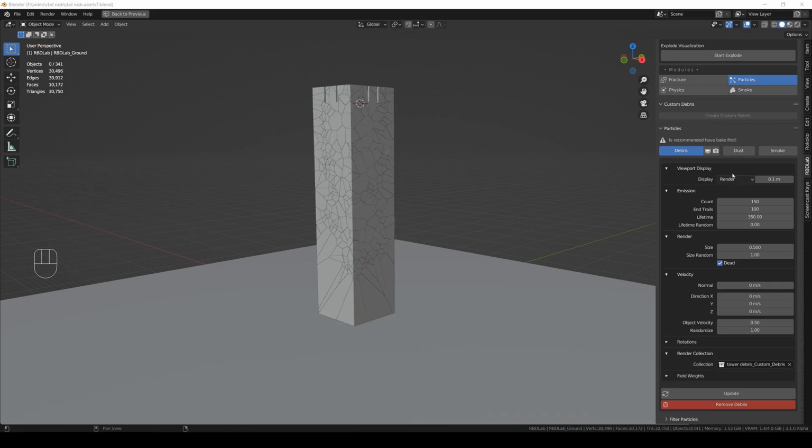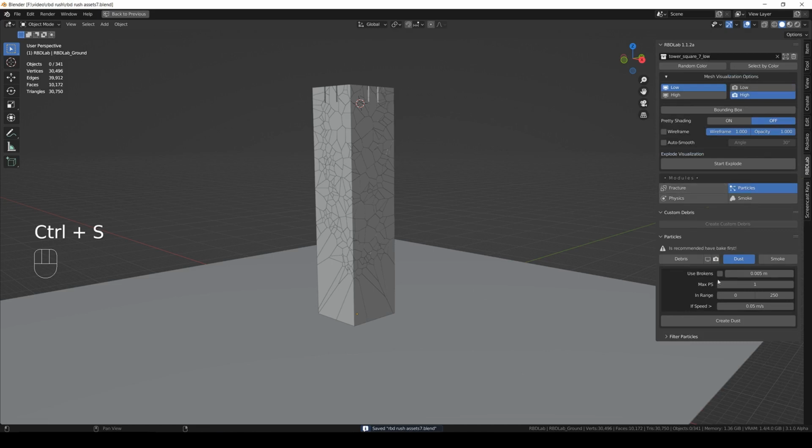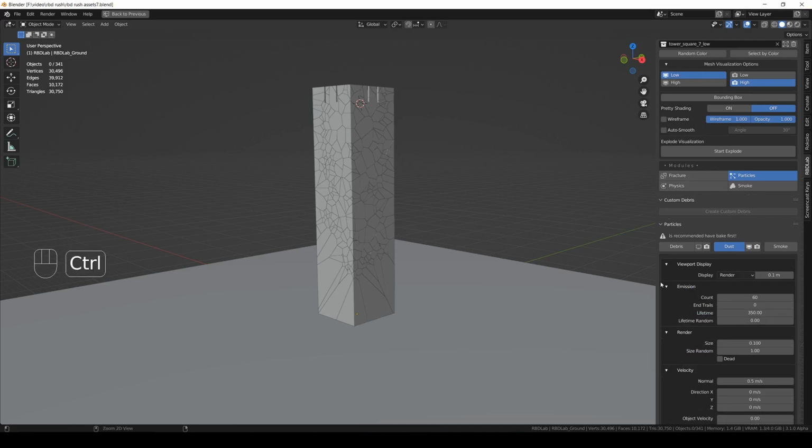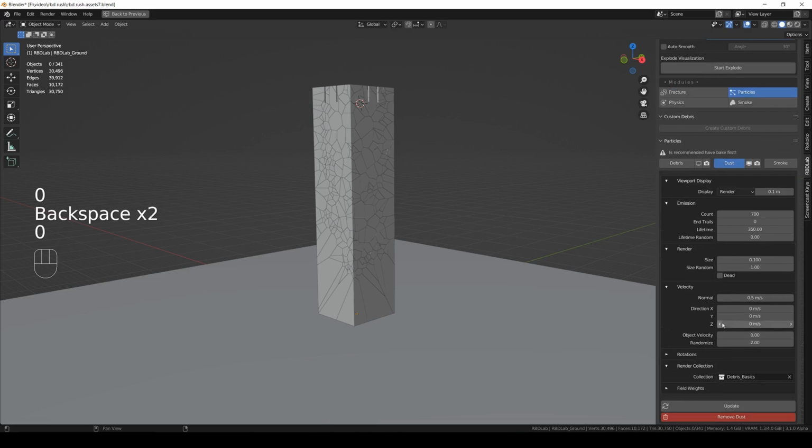We can turn off the visibility of the debris here, and now it's time to think about the dust. Very easy, very fast. Activate the huge brokens, max particle system on 4, and create dust. Was it difficult? No. Wait some seconds. Alright, for the dust I will crank up this count value to 700 because I want a huge cloud of dust.